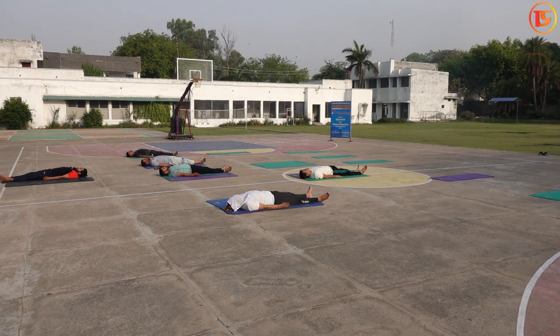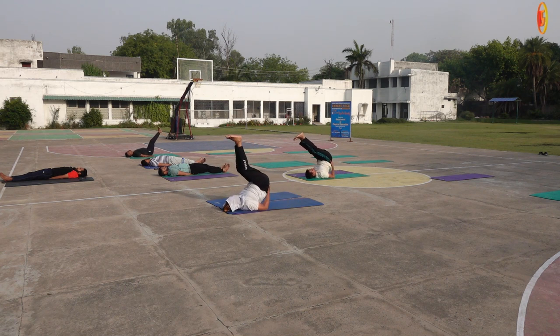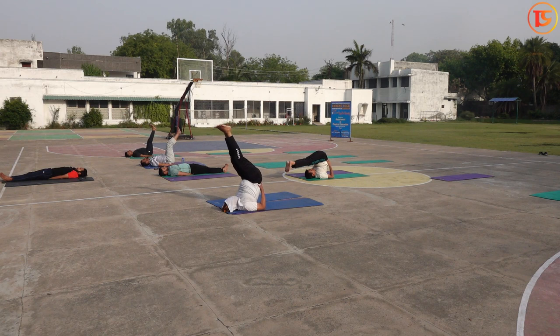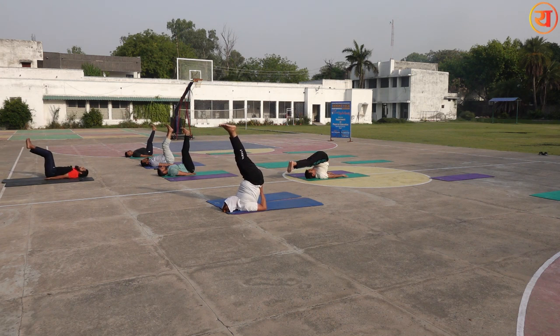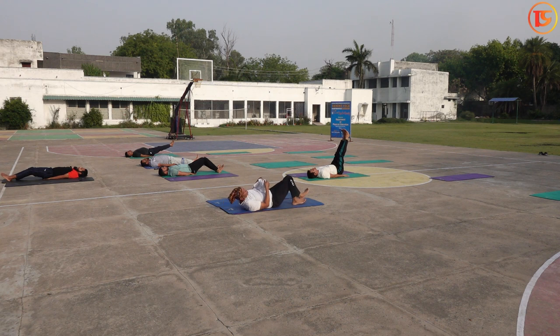Okay, we will perform the next asana, Ardhalasana. Place both hands under your hip, both feet together, knees straight, toes pointed. Slowly lift both legs at 30 degrees, slowly at 60 degrees, and slowly bring your legs to 90 degrees. Toes pointed. Hold the position. 7, 6, 5, 4, 3, 2, 1. Slowly, slowly down. 60 degrees, 30 degrees, 10, and then at last relax.